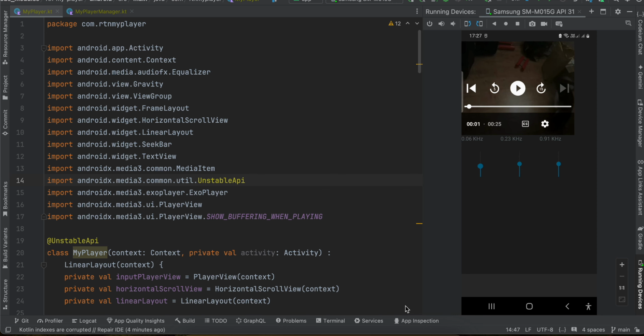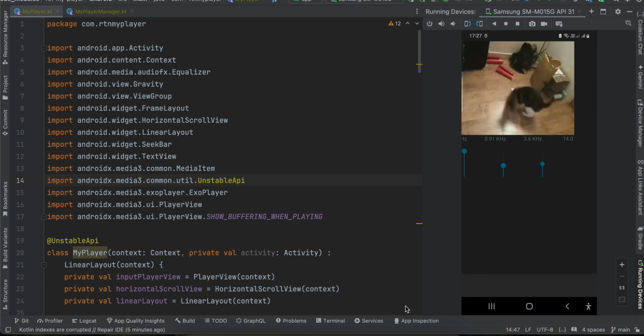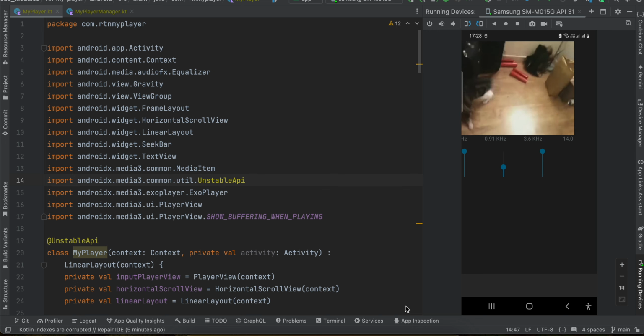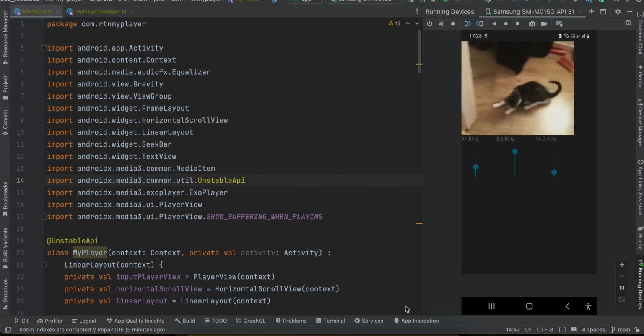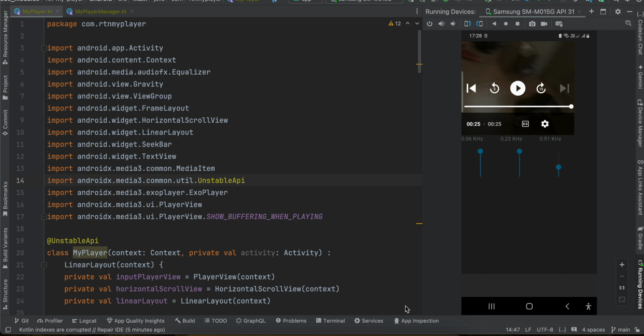In this video I will show you how to do audio equalizer for any video or audio file in React Native's new architecture for Android. So let's get started. Here you can see I have one video playing and here there are some audio equalizer frequencies which I have. I'm not sure if you can hear the audio or not, but if you want to make audio equalizer changes, you can change this. Here it is a horizontal scroll view, so I can change. There are a bunch of sliders which I have, so with the help of this you can change the audio. So let's see how to do this.